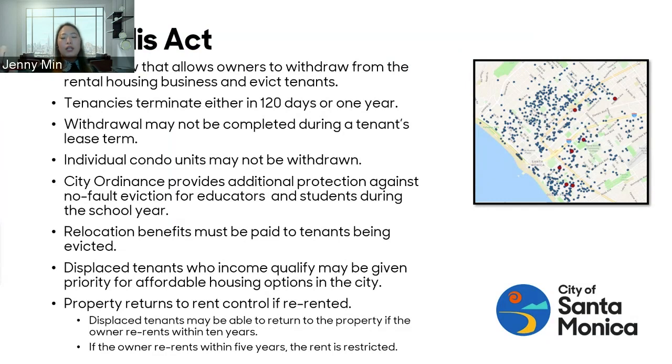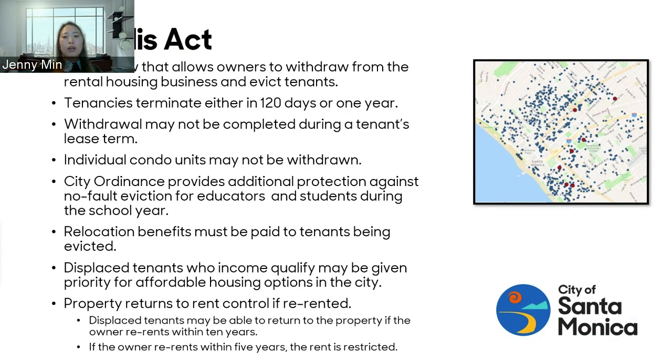Next slide. So the Ellis Act is basically removing the property, withdrawing it from the rental housing business, and would be evicting the tenants from the building. So tenancy terminates in either 120 days or 1 year. Withdrawal may or may not be completed during the tenant's lease term. Individual condo units may not be withdrawn.